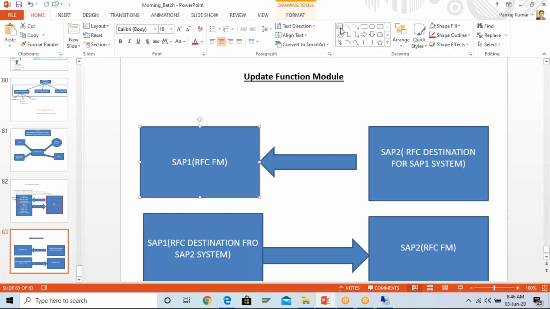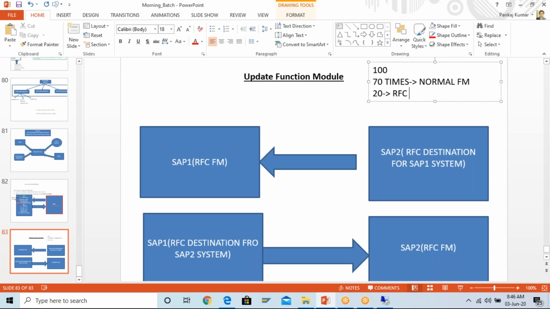Out of 100 times, you might be using maybe 60 or 70 times the normal function module, and then maybe some 20 times you are going to use this RFC function module.